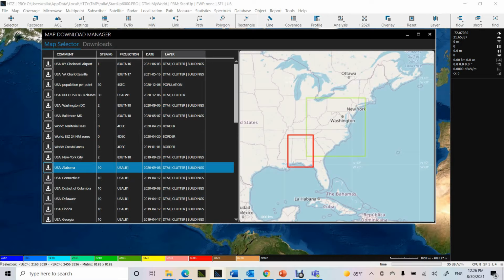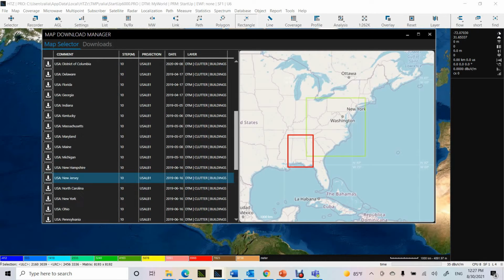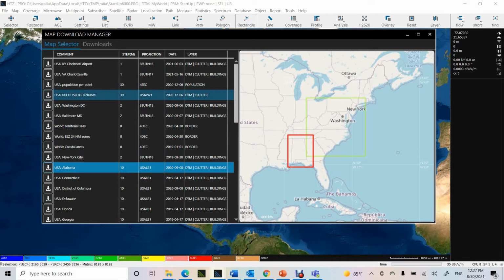And then the last and most important column is the layers that you can download. So this layer is actually the information that you're going to use in order to create your project. This is how you can figure out what kind of layers are available for each area. And if you want to download, it's easy. So you just select the area.